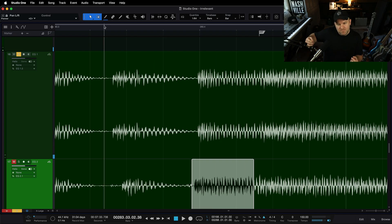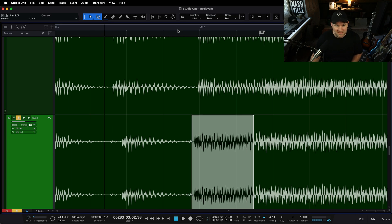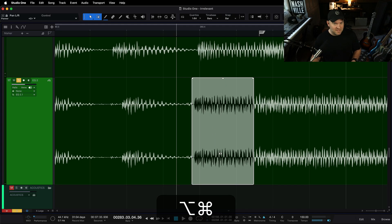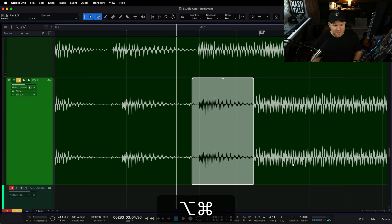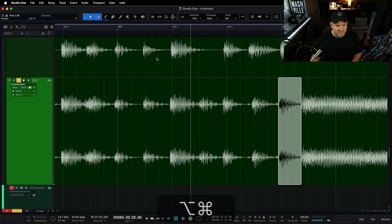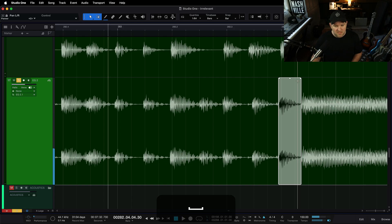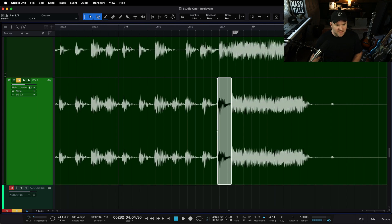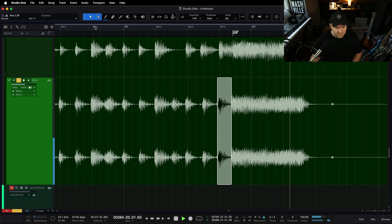Yeah, it was supposed to be a muted down strum and then an unmuted up strum. So even if we fix the timing, I thought this was going to be about timing, but it's actually about the fact that I played it wrong — it's not really a timing thing, it should just be a palm mute. So what can we do? We've got a palm mute here. What if we hold down Command and Option — which would be Control-Alt on PC — and just drag this over so there's a palm mute here now. It's just this one we dragged over here. What does that sound like? That seems like it works. Seems like I'm a little ahead of the beat — we'll just move it to match. That works. There's a little bit of a clip in the audio, so I'll press X to give me a crossfade on either side, and that should work just fine.